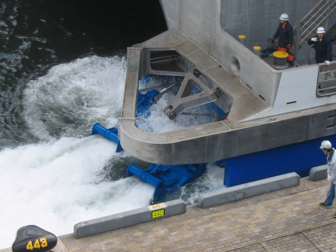A pump jet works by having an intake, usually at the bottom of the hull, that allows water to pass underneath the vessel into the engines. Water enters the pump through this inlet. The pump can be of a centrifugal design for high speeds, or an axial flow pump for low to medium speeds. The water pressure inside the inlet is increased by the pump and forced backwards through a nozzle.